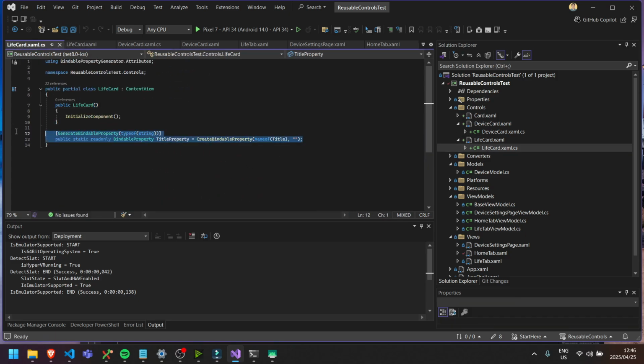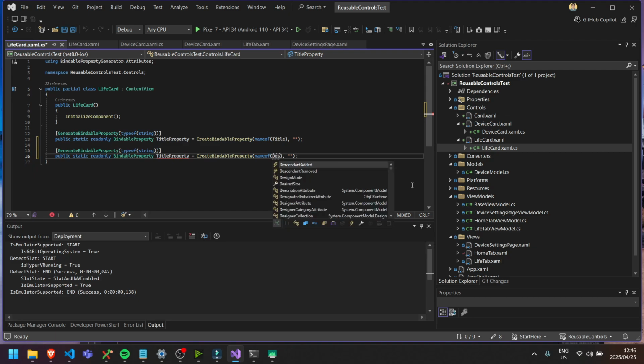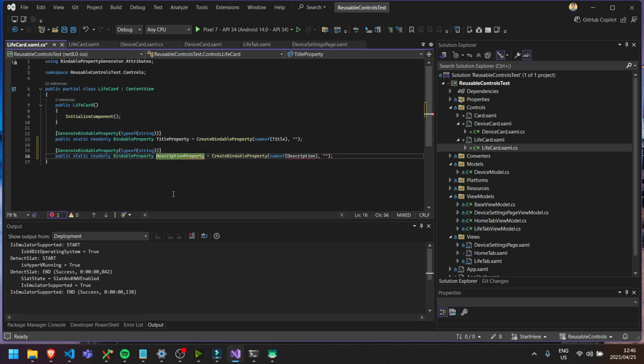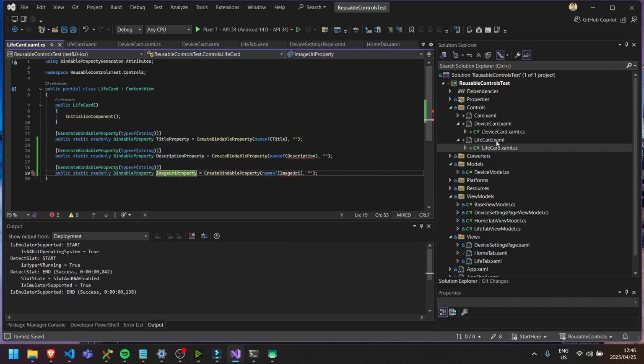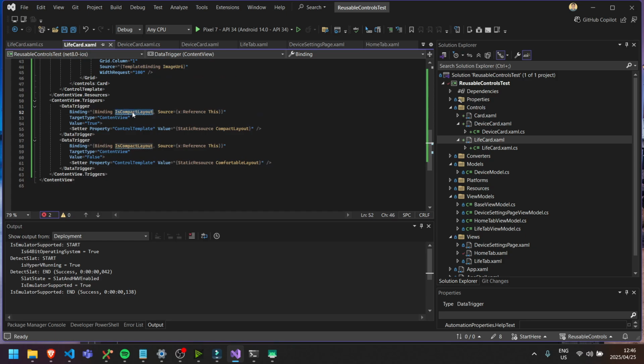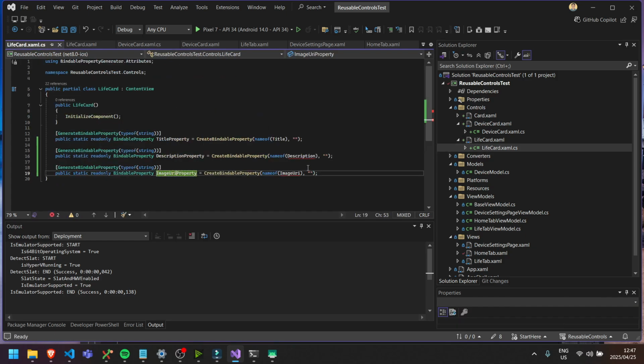So we can just copy this into description, add our description property, which will also be a string, so that's fine, and an image URI. And lastly, we just need the isCompactLoud. So that will be a boolean.